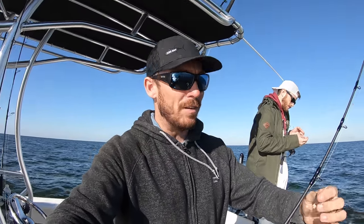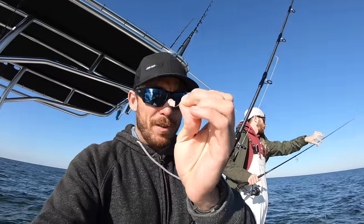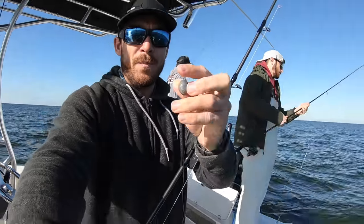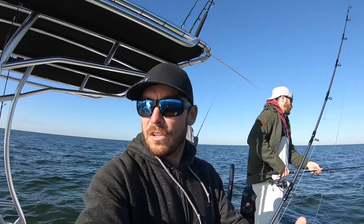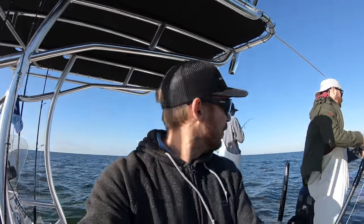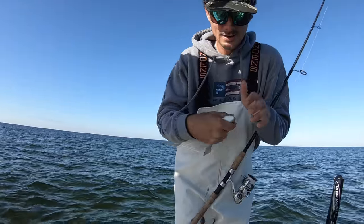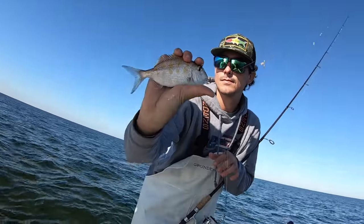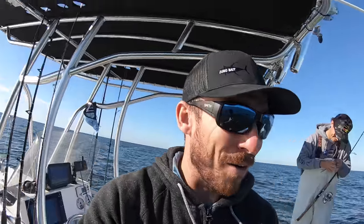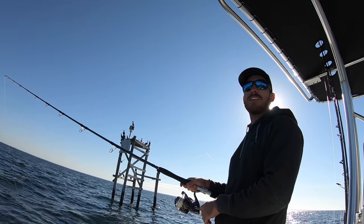First off today we are catching some live bait for these grouper. I have a bottom rig with a number six or number eight hook, a tiny piece of squid, and about a one ounce egg weight. All the rest of the guys are using sabikis, just casting on the bottom. Reese has got one - they're a type of porgy. The guys keep calling them 'white chocolate,' which I find hilarious. The scientific name is something like grass porgy, but white chocolate is ten times better.